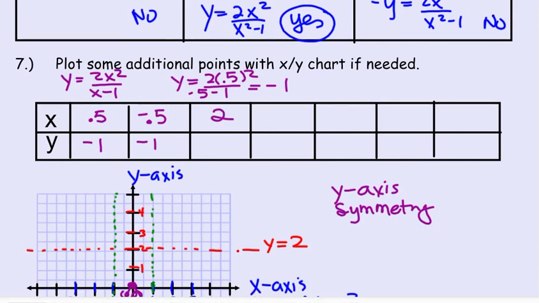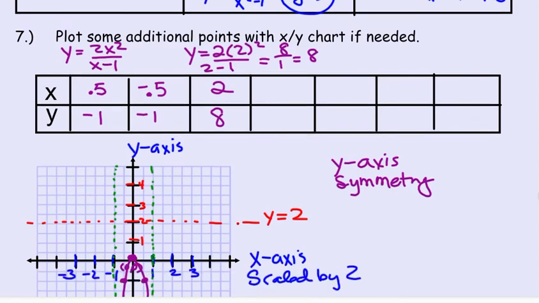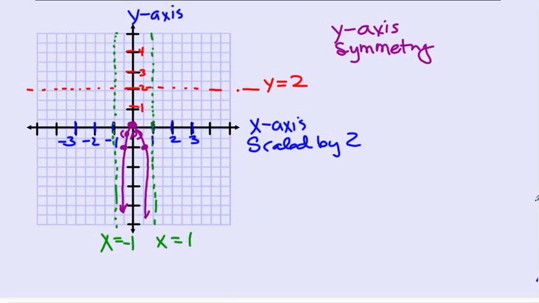So try 2. Just kind of erase this work here in the purple. And you're evaluating the function now at 2. So you're replacing the x with 2. So 2 squared is 4. 4 times 2 is 8, over 1 is 8. So I graph over 2, up 8. And what you're going to get, if I find some additional points, there's going to be a curve right in here.